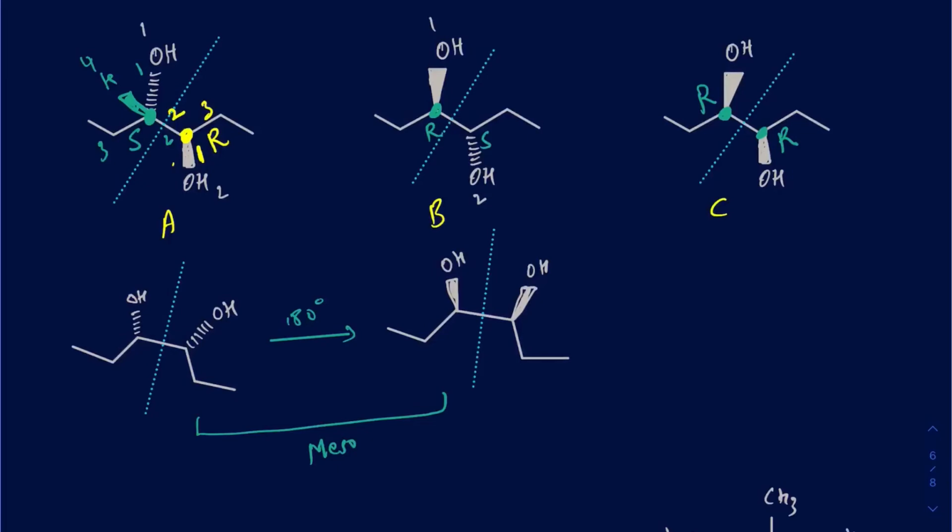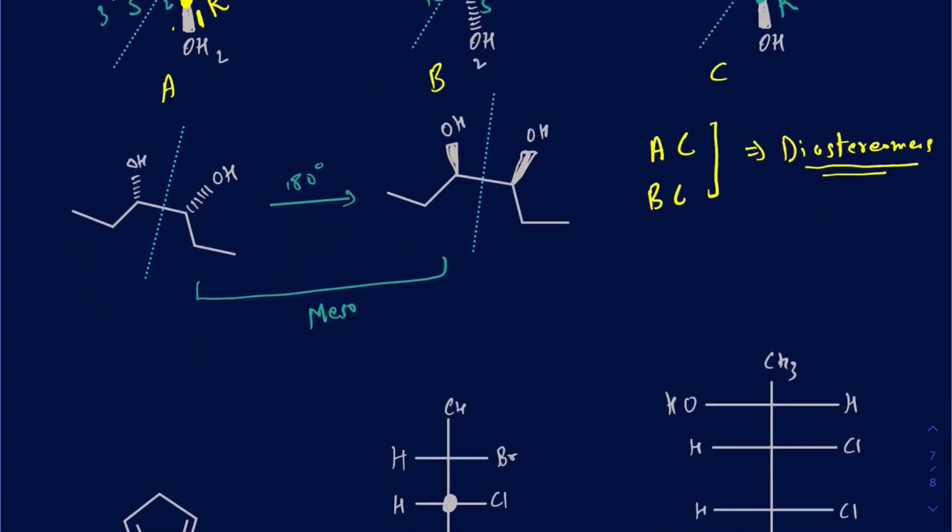And then what's going to be the relationship, let's say, between A and C and the relationship between B and C? Well, those are going to be your diastereomers, because remember, they are not mirror images of one another. Anytime you have two chiral centers or more than two chiral centers and two structures are not mirror images of one another, then they're going to be diastereomers. Also keep in mind your diastereomers need to have at least two chiral centers, and also keep in mind your diastereomers are not only limited to the optical isomers, your cis and trans also kind of fall in the category of diastereomers.